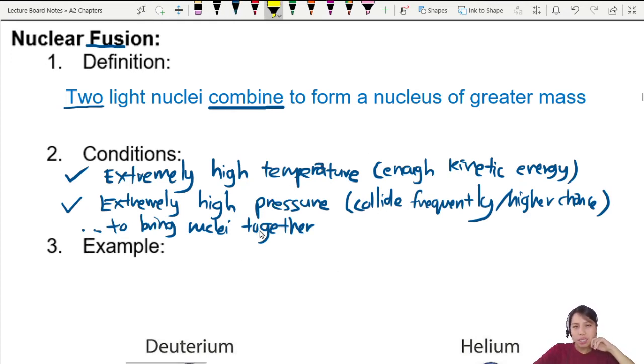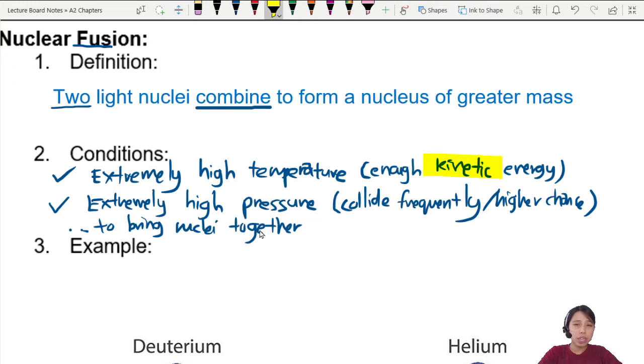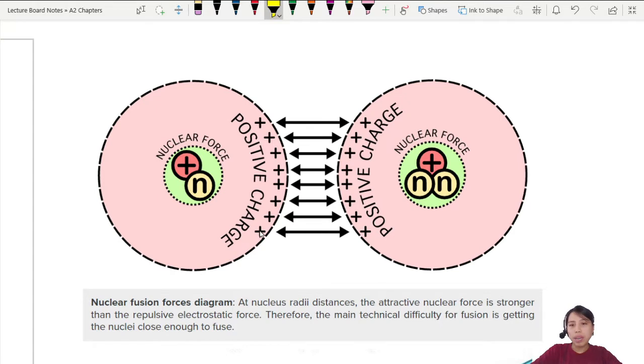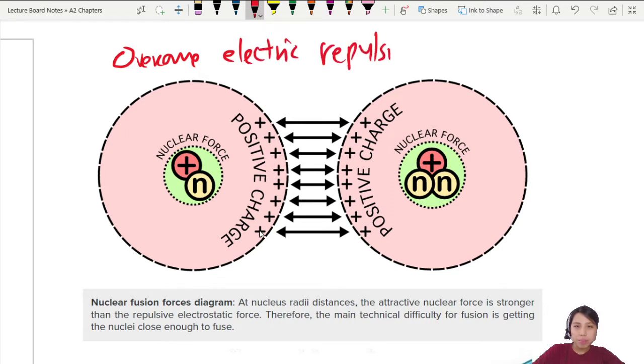This one, kinetic energy. A reminder: you need energy because these nuclei repel each other. Remember this one? We looked at this in the earlier part. There are forces between nuclei. Nuclei generally are positively charged, so they are not going to just say, oh, I like you, let's stick together. No, you need to overcome the positive charge repulsion, which is the electrostatic repulsion. Once you manage to get close enough for the nuclear force to take over, the strong nuclear force will pull the nuclei together. But you still need a certain energy.